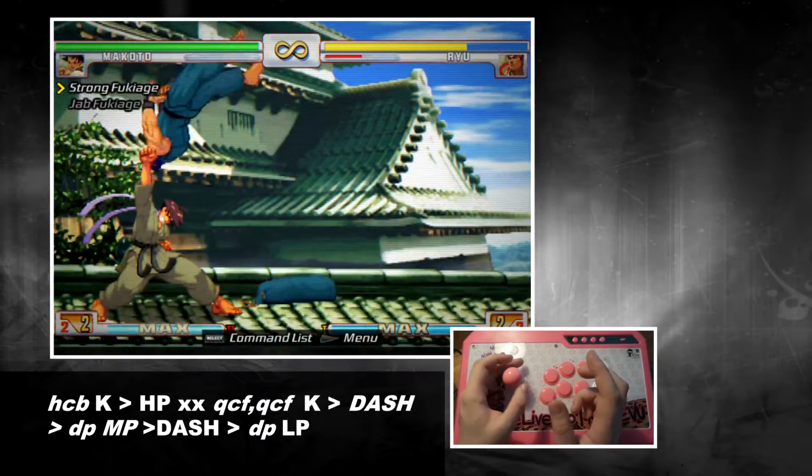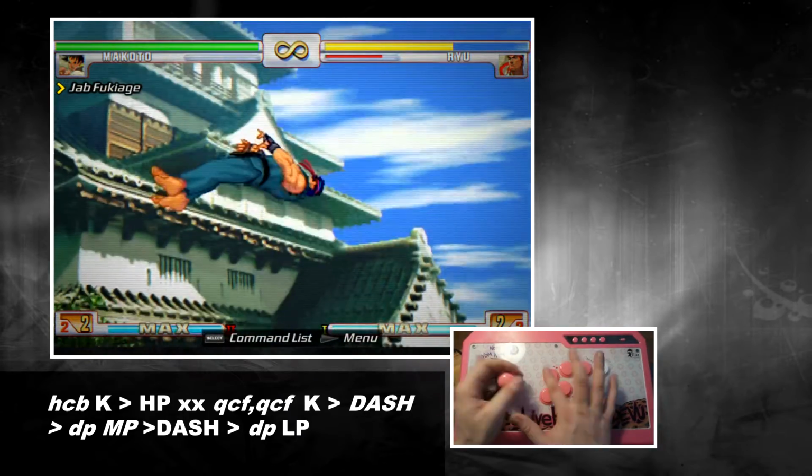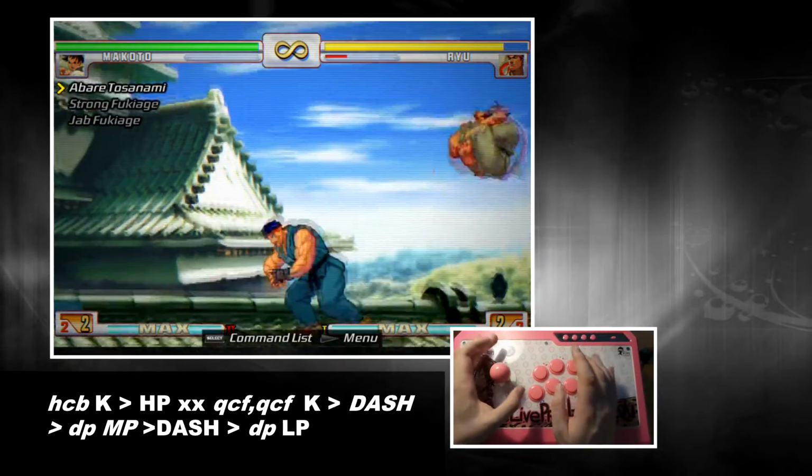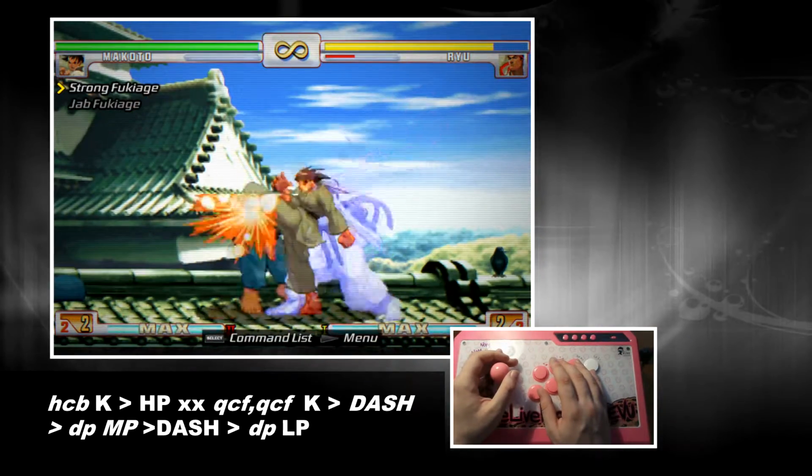Forward, forward, back, down, back, light punch. Okay, now practice this combo until the whole thing becomes second nature. Once it does, adding the kara will be nothing but a minor adjustment.